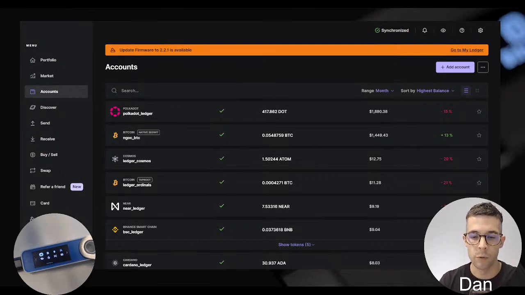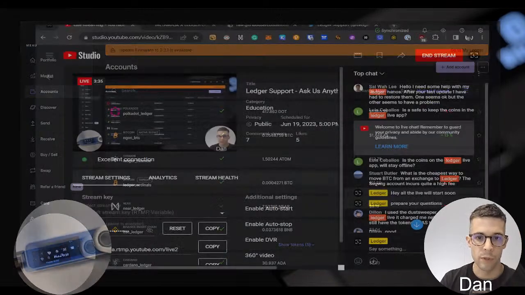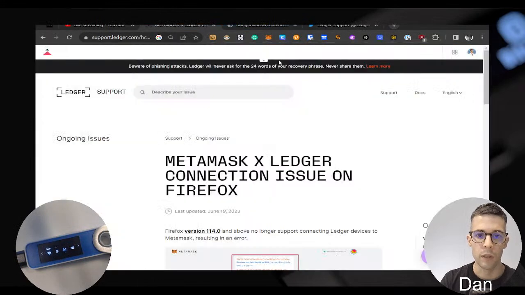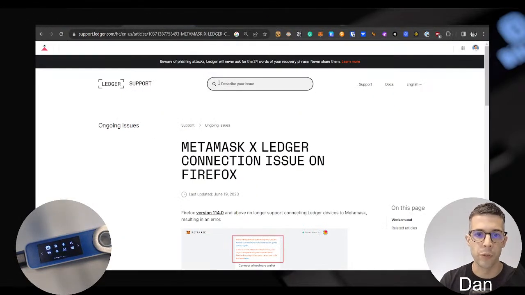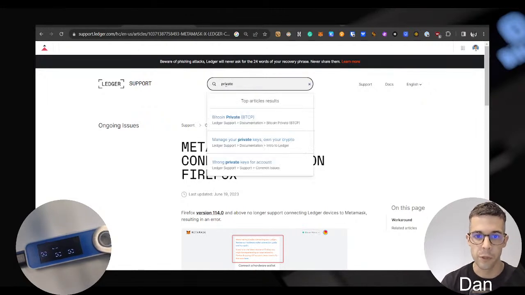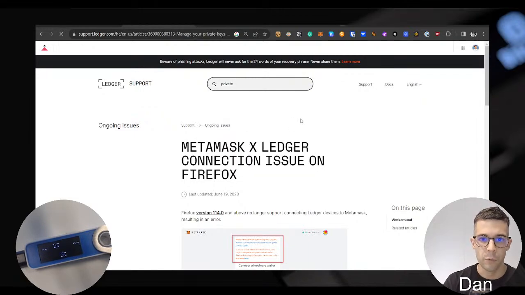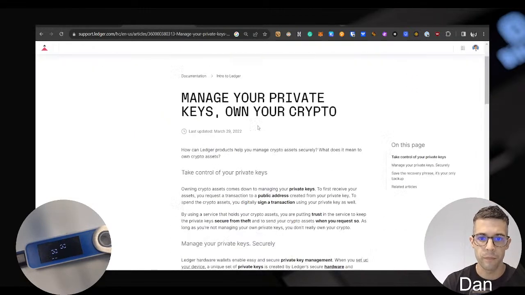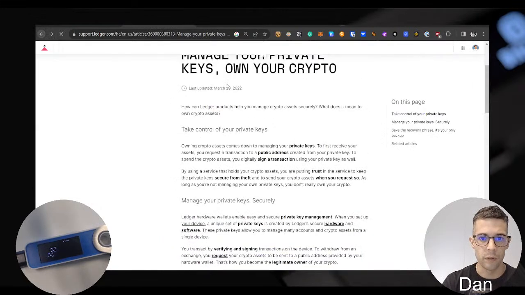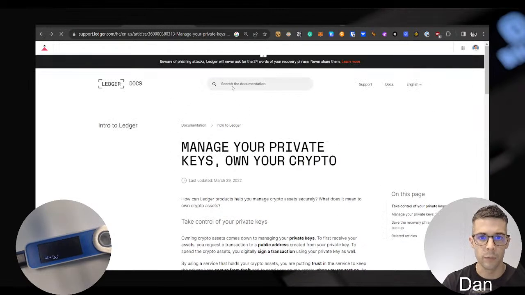Okay, so yeah, Sai Wali, if you can explain a little bit what might be going on. Just looking at the description of your issue, sounds like the issue might be with the recovery phrase. So typically what happens is sometimes when you want to restore your accounts in a new device or existing device, then the wrong recovery phrase might be put in the device, and you might end up with one of those issues here. So if you're seeing this issue, give me a second here. I'm on the wrong article.